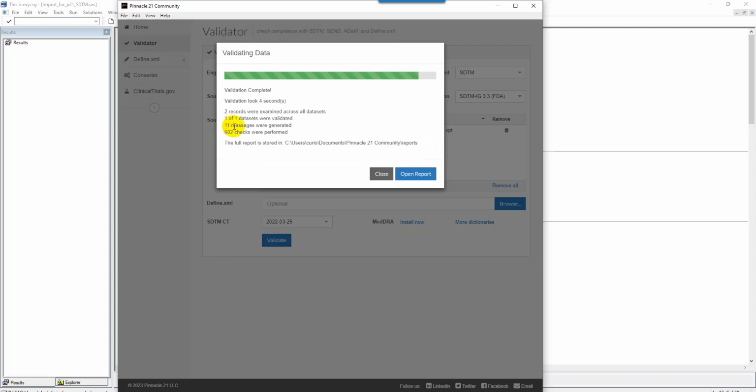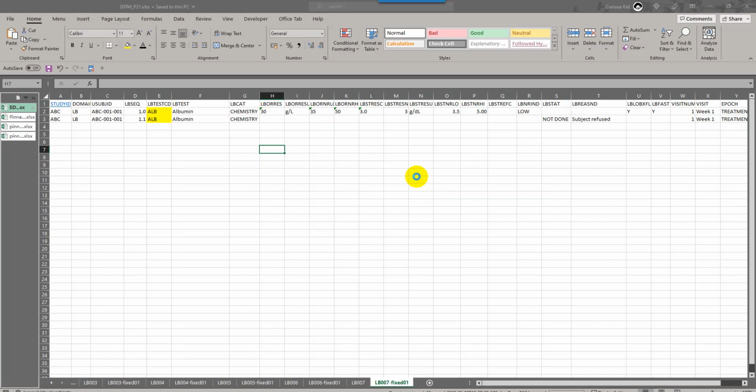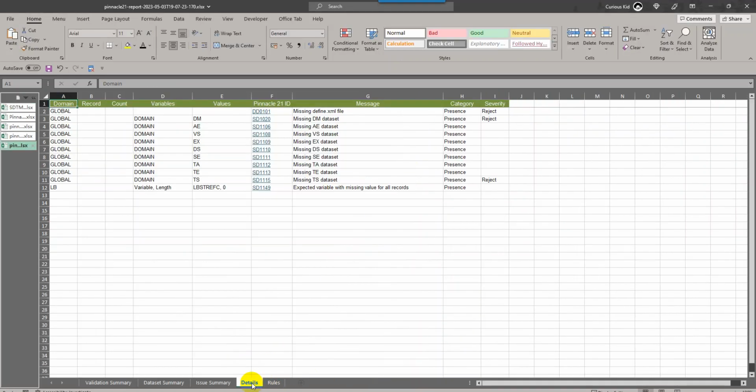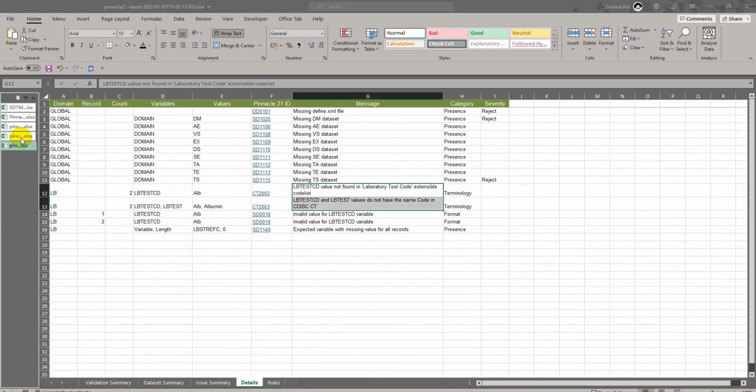Earlier there were around 14 messages. Now let us take a look at the messages that disappeared. I'm opening the report and going to the detail sheet. Here we see the additional messages related to the inconsistent value in LBTESTCD are resolved, and the two messages related to the dependent checks, LBTESTCD and LBTEST values do not have the same code, also got resolved.